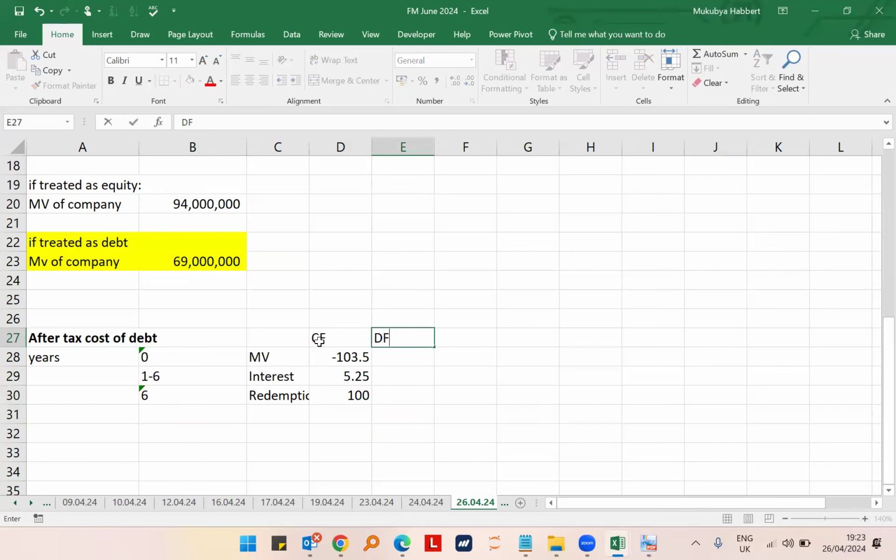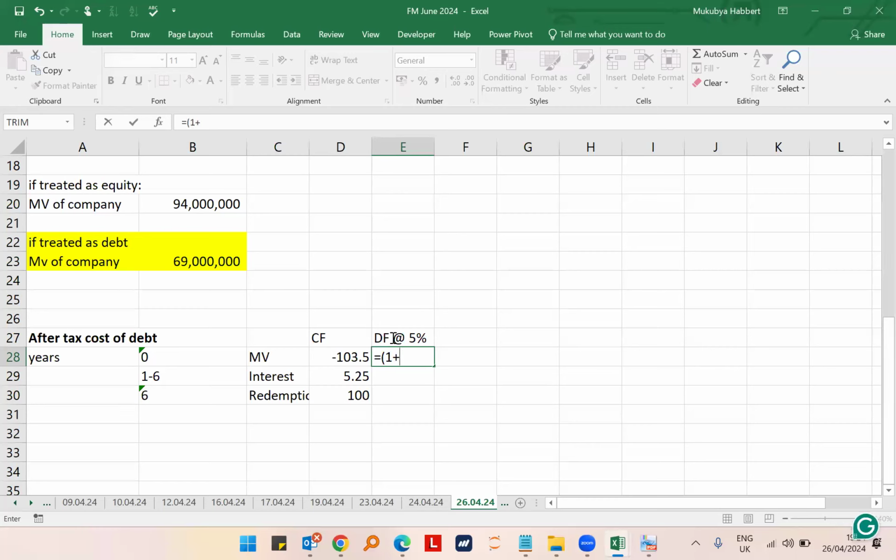So we need to get their discount factors. Now, for us to determine the cost of capital, we need to discount at two rates and then calculate internal rate of return. So discount factor. We need to determine what we start with. Let us start maybe with 5%. As I told you, you don't have to worry about what you start with in this case, because ideally you are going to get two rates and then get internal rate of return.